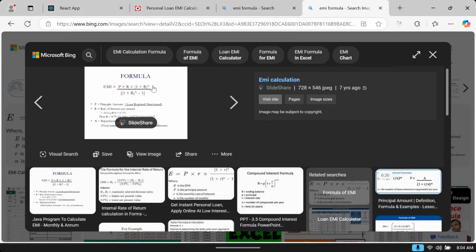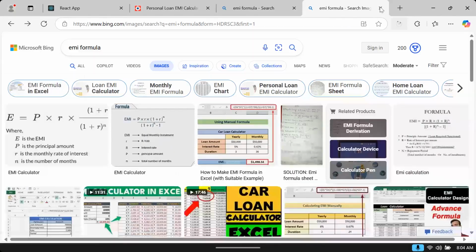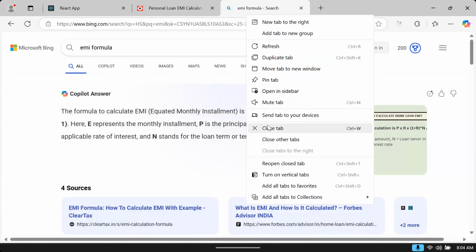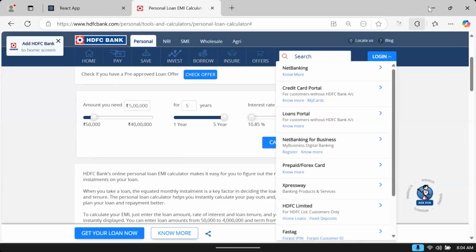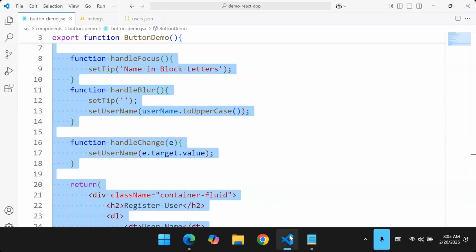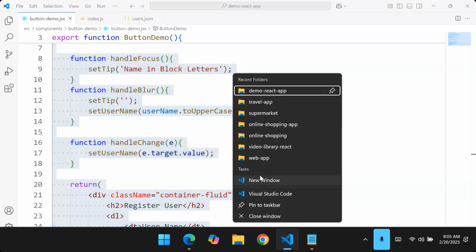First, I will copy this here. So first we will design the interface. We will create the interface of this calculator. Usually these kinds of examples people already try in JavaScript. I will show you, our JavaScript classes are there.